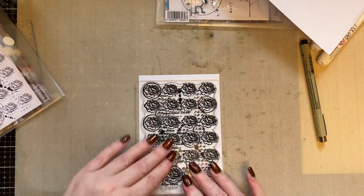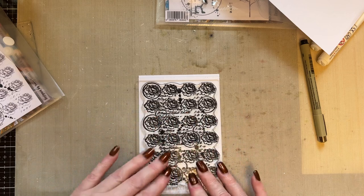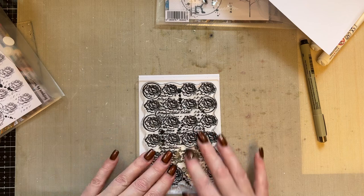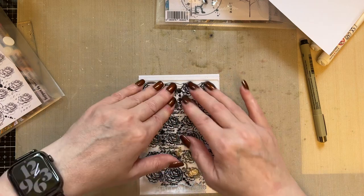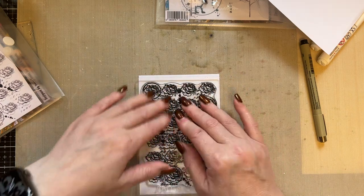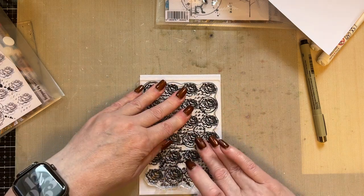And these snippets for me really inspire me to get creative for a short while. And it doesn't half make me happy to use the stamps and not let them gather dust. It really makes me happy. And you're such a creative lot. The things that you come up with are just amazing, absolutely amazing.